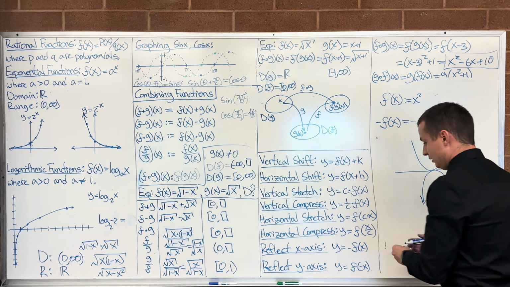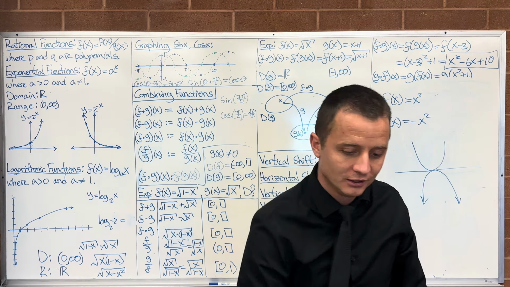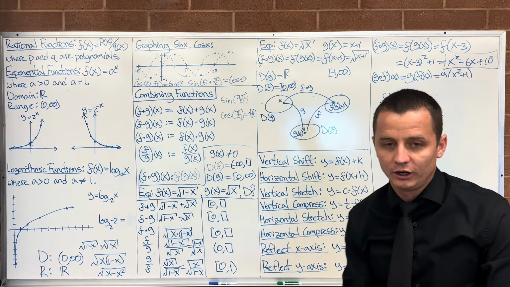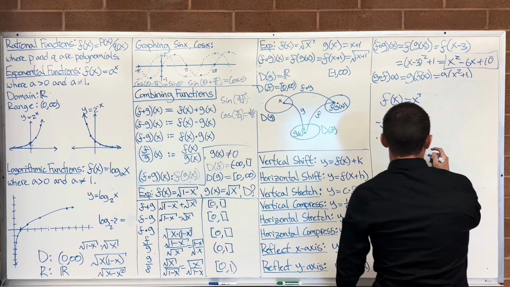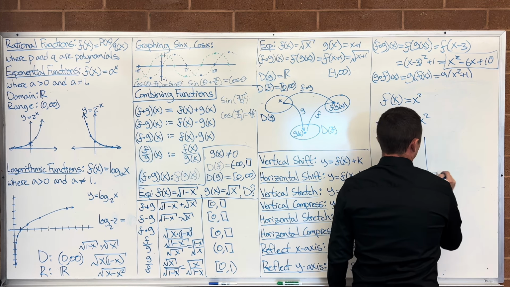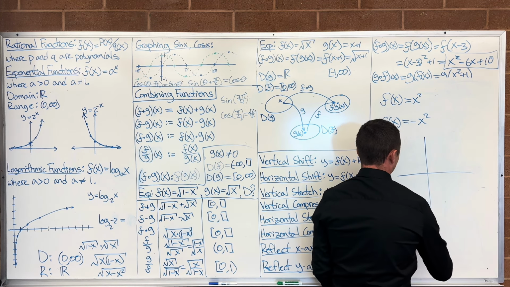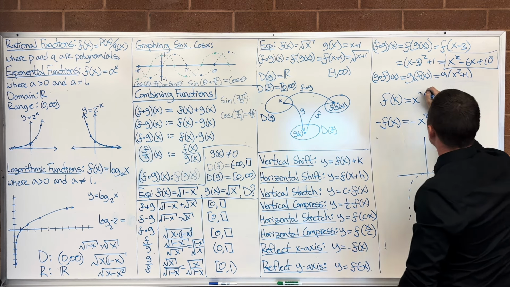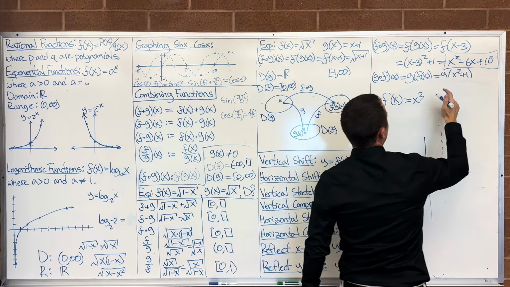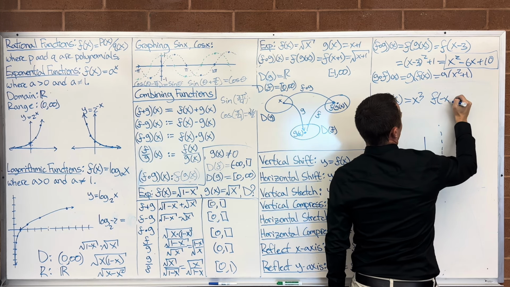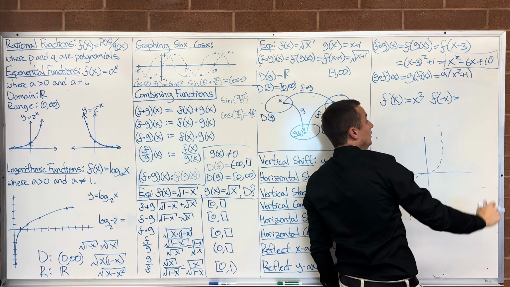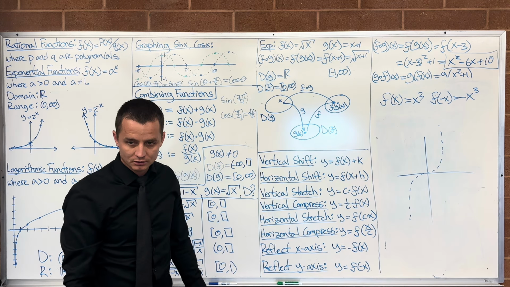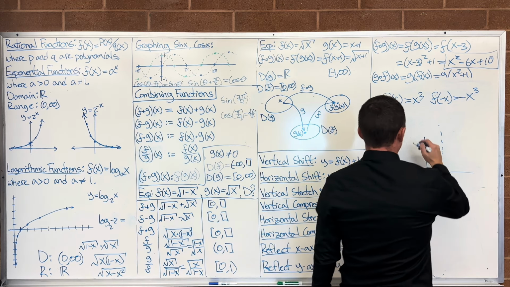And then similarly, we've got to pick a different function now because the parabola is symmetric. Let's pick our cubic. We know what our cubic looks like, right? In general, it looks something like this. So that's x cubed. Let's look now at f of negative x. What does that equal? It's going to be negative x cubed because we have an odd power, so it's going to go the other way. And so that one's going to look like this.